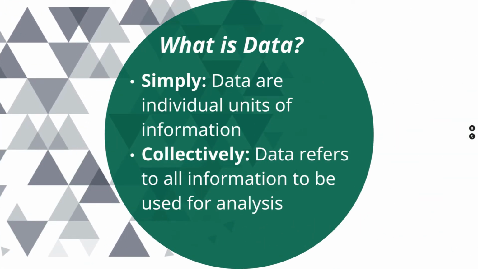So what is data? Very simply, data are individual units of information. Collectively, data refers to all information to be used for analysis. You'll hear the terms data, data set, database. Database generally refers to a large number of particular data sets. Data is often used interchangeably with the concept of data sets, though data or datum can be an individual data point as well.